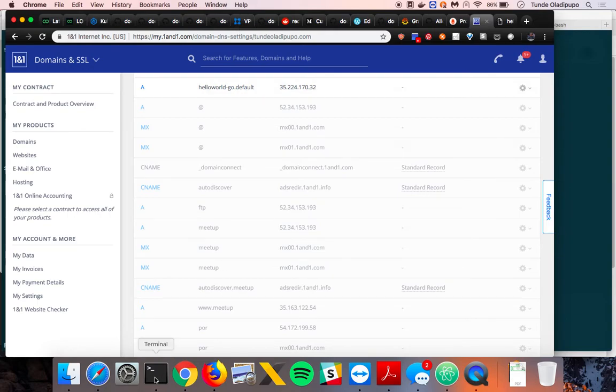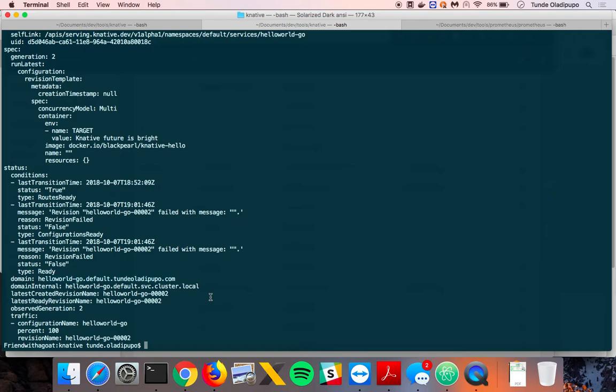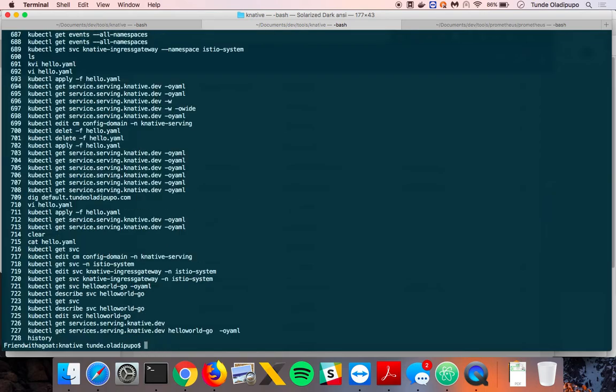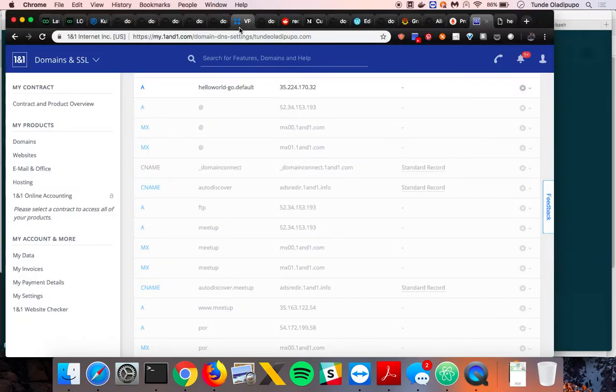Remember, the first thing you do is update the config map. The next thing is you edit this particular service and set the load balancer IP to the IP address that is generated from here.